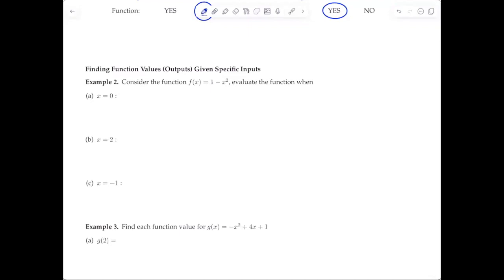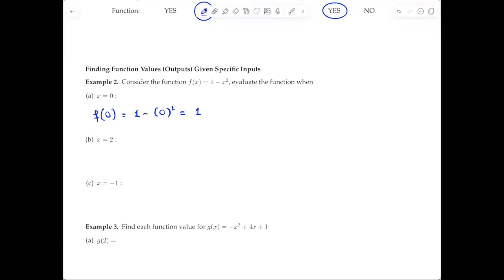Okay. So in this case, you have a function of the form f of x equal to 1 minus x squared. And they ask you to evaluate the function when x is equal to 0. So this means that anytime in the function you see x, you replace x by 0. That's what that means. So if I evaluate the function, you take out the x and replace it with 0, and you have 1 minus x squared. Again, x is removed and replaced by 0. So 1 minus 0 squared, so you have 1 for the answer.